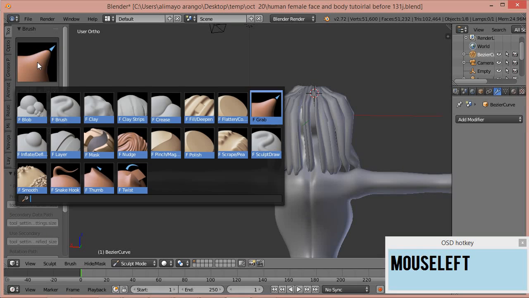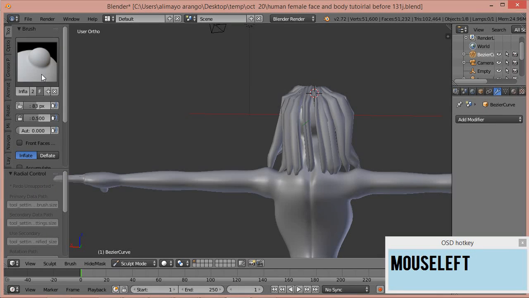Now what we're going to do is click here. We're going to go to inflate, and now we're just going to inflate this hair here.